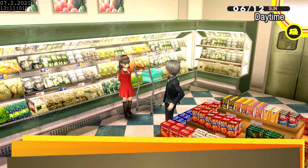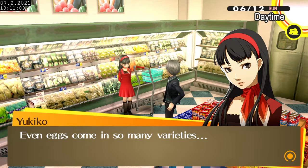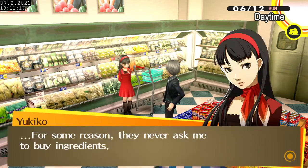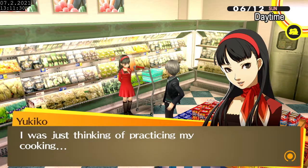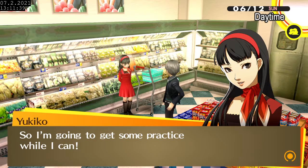Junes Grocery Department. Why are there so many different types of food? I don't know. Even eggs come in so many varieties. Are you on an errand? For some reason, they never ask me to buy ingredients. Yukiko is tilting her head. I was just thinking of practicing my cooking. Since I've decided to leave town, eating out all the time is bad for you, right? So I'm going to get some practice while I can.